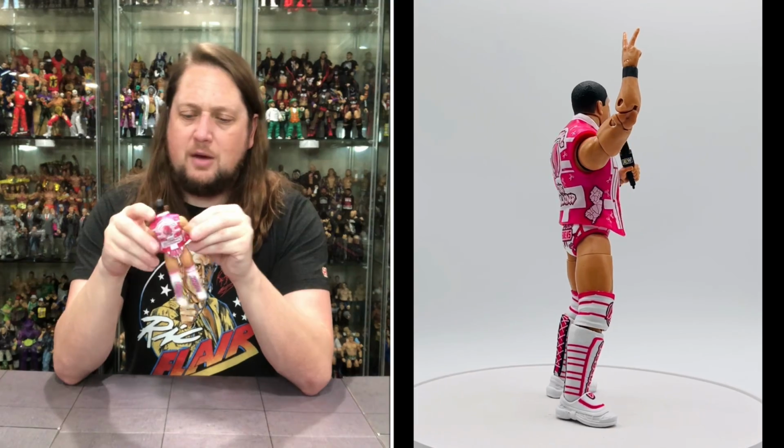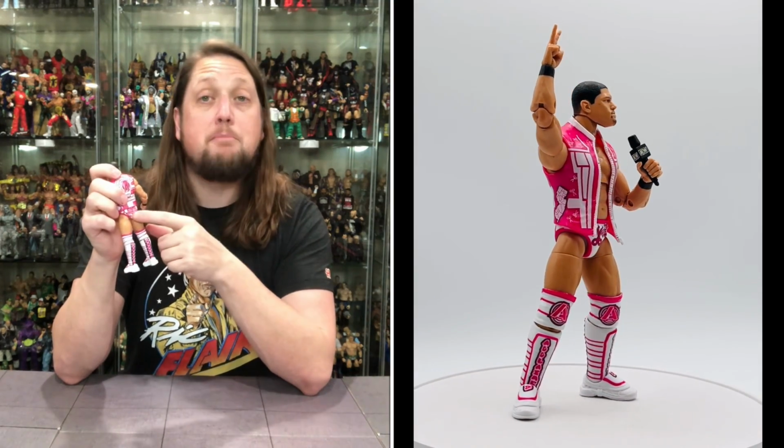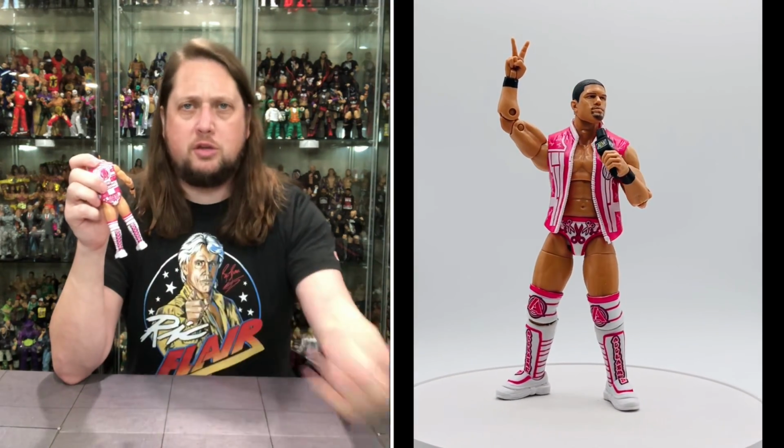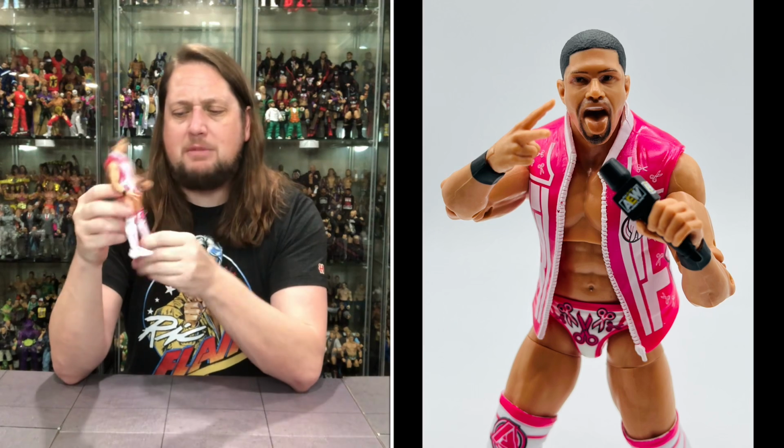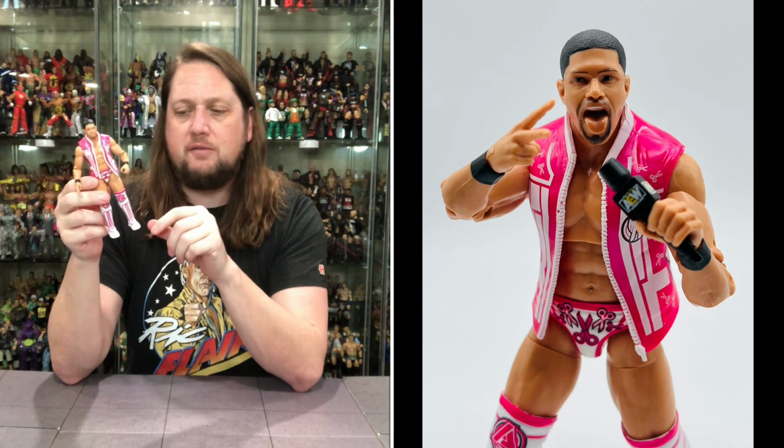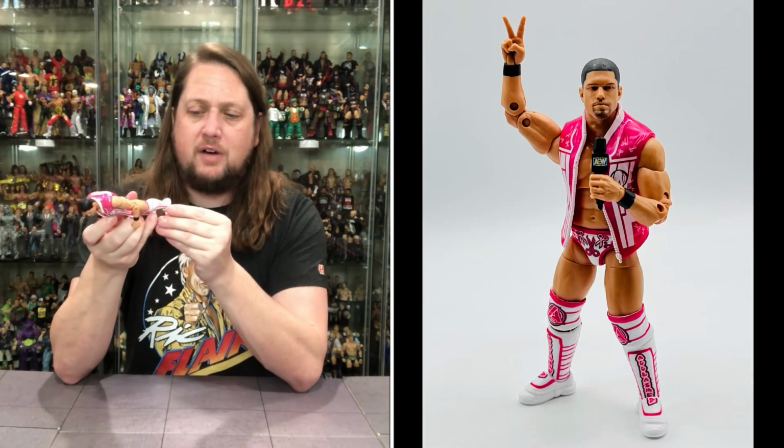He's got the trunks on. Once again, scissors all over the place. Does say Bowens on the back, and that's great. If they're doing their laundry together, they know whose is whose because it has his name in it there. So I'm sure that's an added feature. Got the Acclaimed knee pads looking very nice. And then the boots looking very good as well. The pink, white, and black on the back attack looking very, very good here.